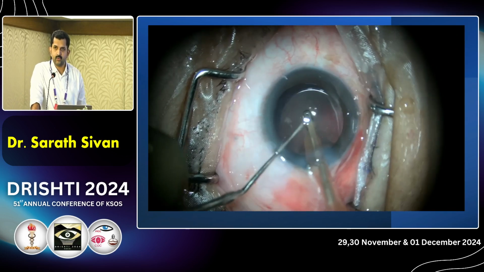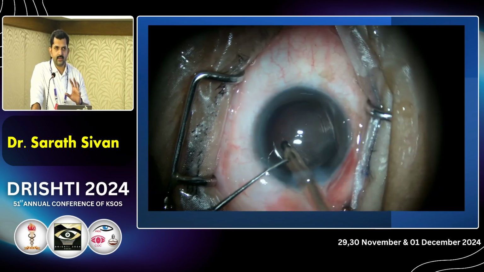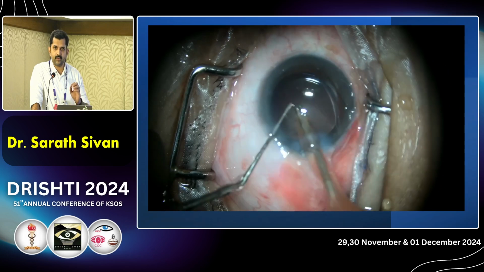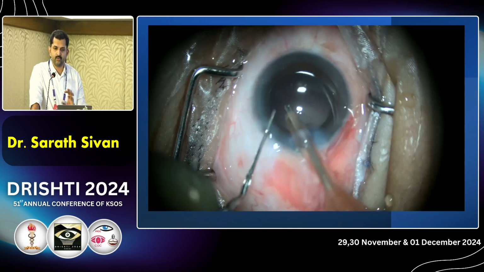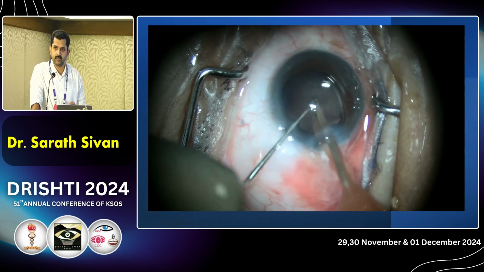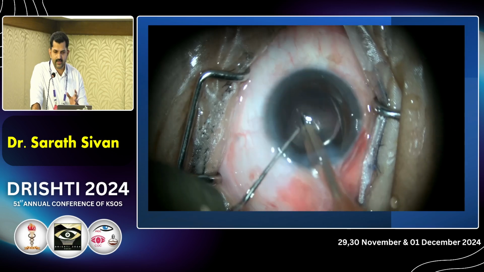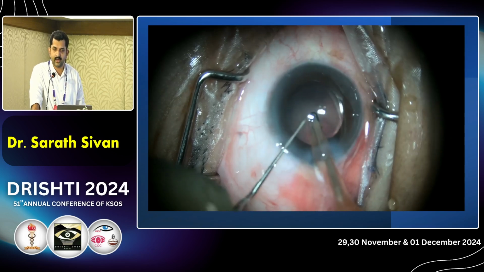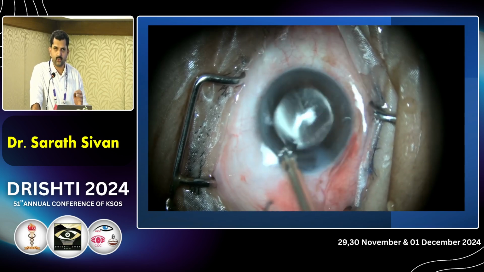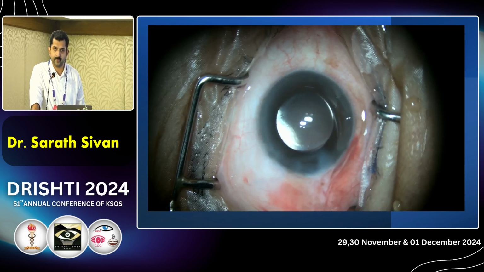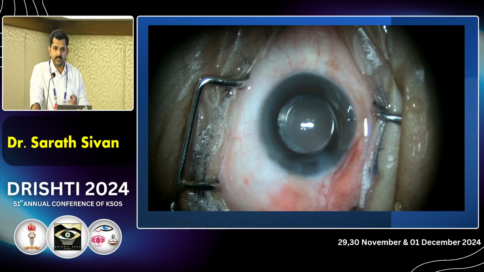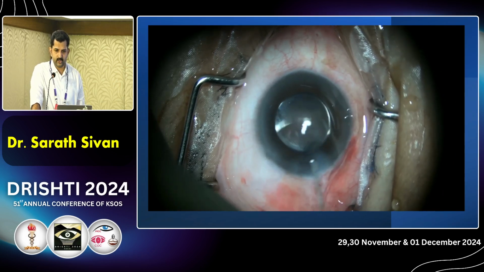And while closing the wound, make sure your anterior chamber is well formed, and always you need a watertight wound. Hydrate the side port and main port, but never overhydrate the wound. Overhydrating the wound can cause a cloudy cornea and affect your retinal viewing. So you should never overhydrate the wound. If you feel that the wound is leaking, never hesitate to put a suture.